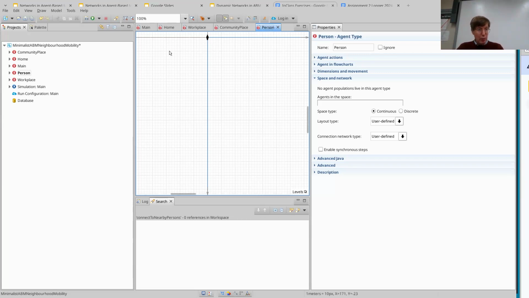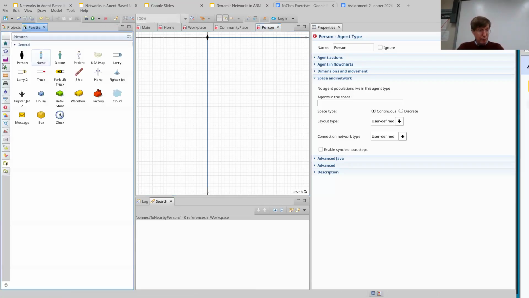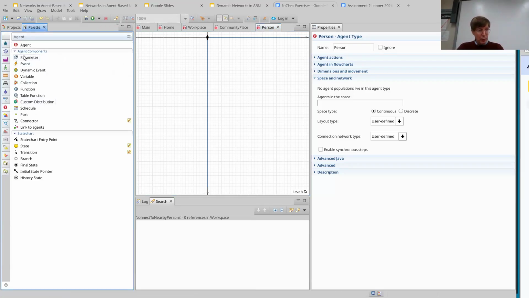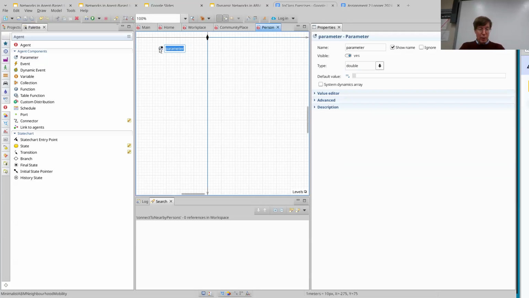Here we need characteristics for these people. So for each person, they will have parameters. There's going to be a parameter that's going to be their home. There will be a parameter that will be their workplace. And I'm adding these in kind of wanton disregard for their types because I'm adding them at once. I'm teaching you bad habits and my conscience troubles me. So I'm going to go back to home and, for each of them, give it a type while we're adding them.